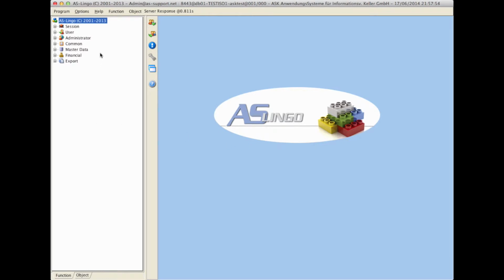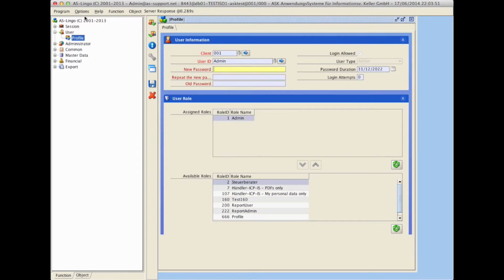However, we're going to use the tree view. The session entry is basically a replica of what we have here. The user displays the profile of the person who's just logged in, and that is for him to change his password, but any other updates are not permitted for security reasons.